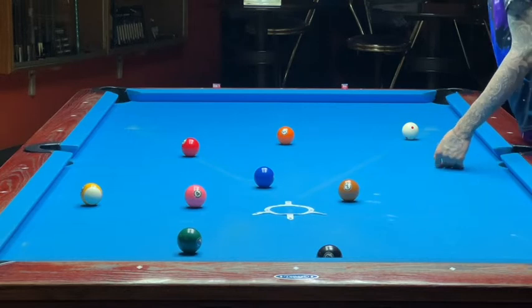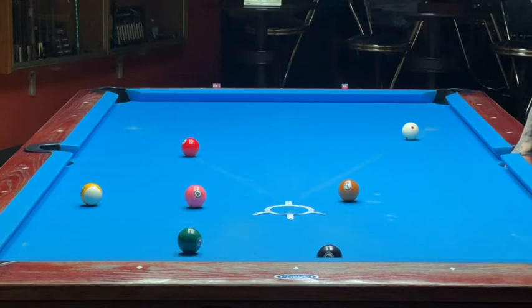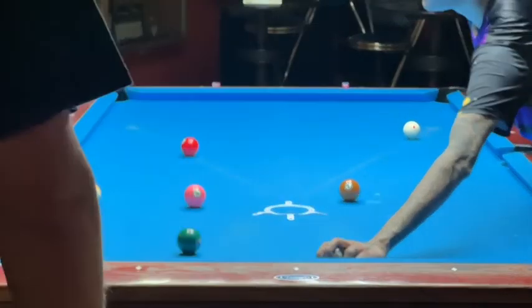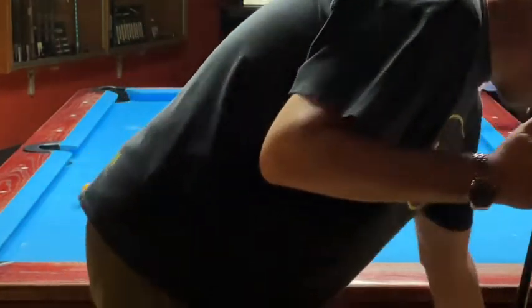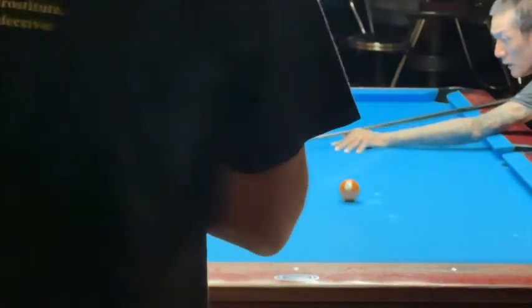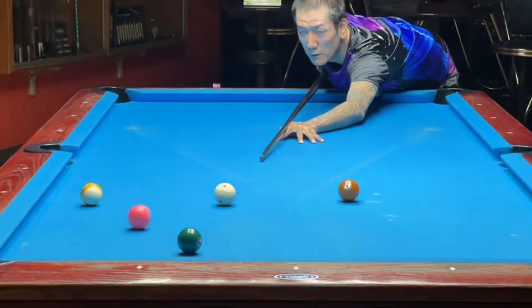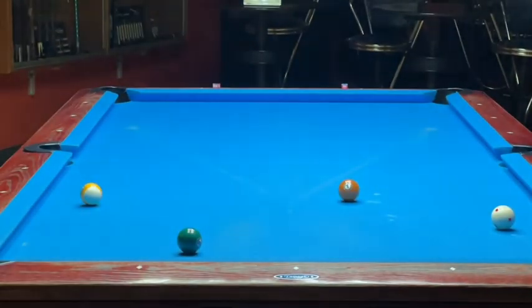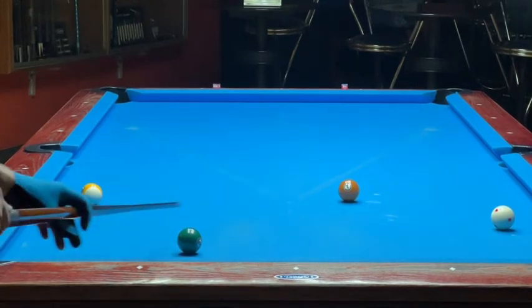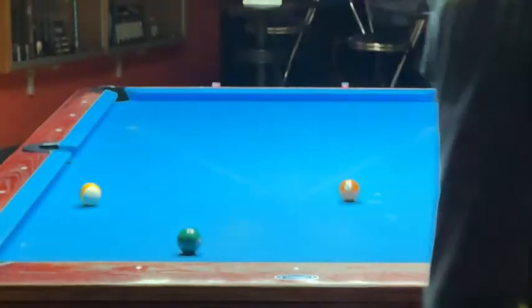You put on one ball, so you can take three off. Keep it simple. Don't rush into it. Straight or not? Or can you draw it?